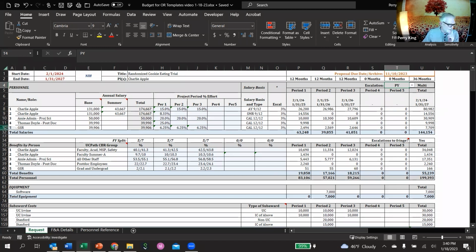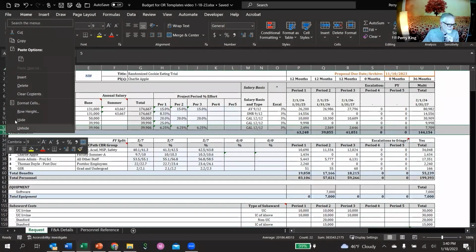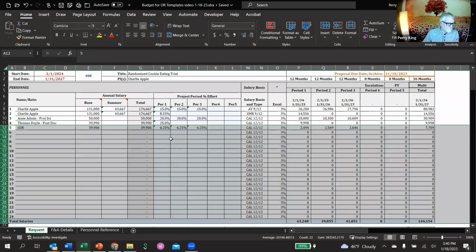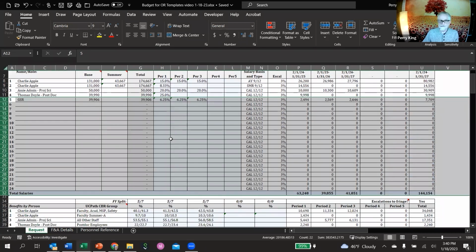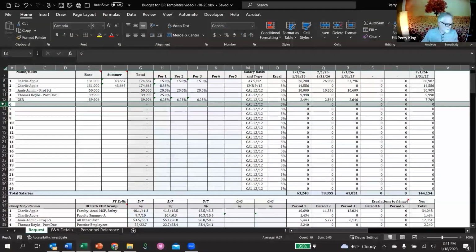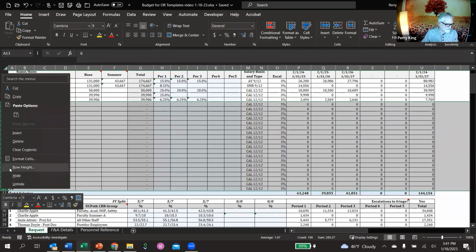I should let you know that there are hidden fields. There's a whole bunch of fields to enter personnel. When you're using this template, there are all kinds of formulas in this document. And so we do not recommend that you delete any rows. Instead, when you don't need a row, simply hide it. And if you're going to be copying and pasting anything in the document, be sure you're not copying and pasting the formulas. Just copy and paste values or plain text only. All right. So here I'm going to hide these fields again.